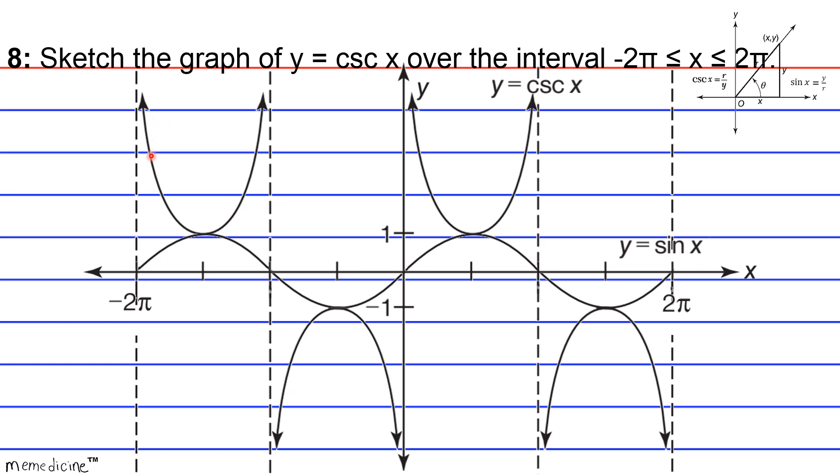Because minus the areas of undefinition, the cosecant of X graph is going to intersect the sine graph at the points we just mentioned for 1 and negative 1. This is what it should look like. These concave up and concave down curves are the graph of Y is equivalent to the cosecant of X. We just completed the graph of Y equals cosecant of X by drawing concave up as well as concave down curves between the vertical asymptotes connecting where sine of X is equal to either 1 or negative 1. Now what we want to do is completely erase the graph of Y equals sine of X as well as the vertical asymptote for a clean finish. And there you have it, Y is equal to the cosecant of X.